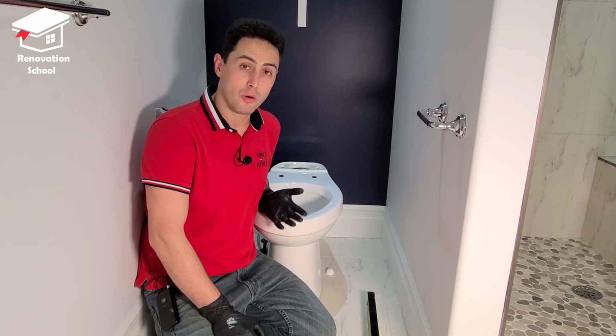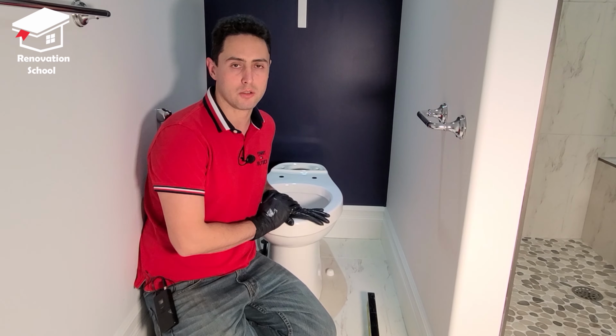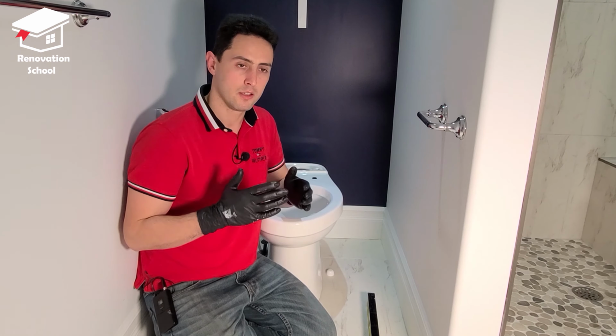But I've been working at cottages, mobile homes, or very old houses sometimes. And when you're installing a toilet, you notice it's sitting pretty crooked. That's the time you need to be worried about. Sometimes I notice maybe from one side of the bathroom to the other side, it's probably like 2 inches off. I can see it by naked eye.